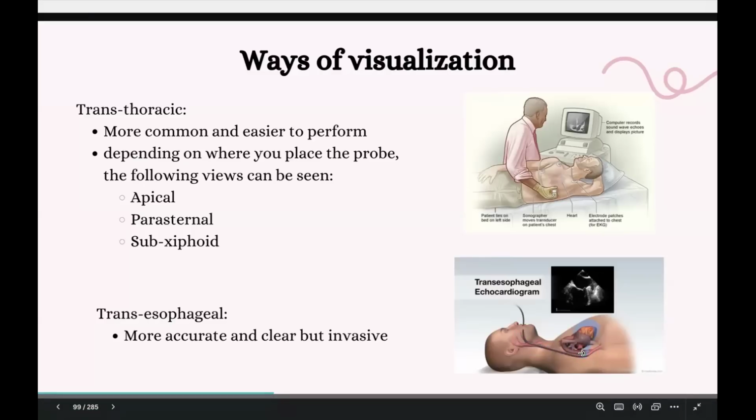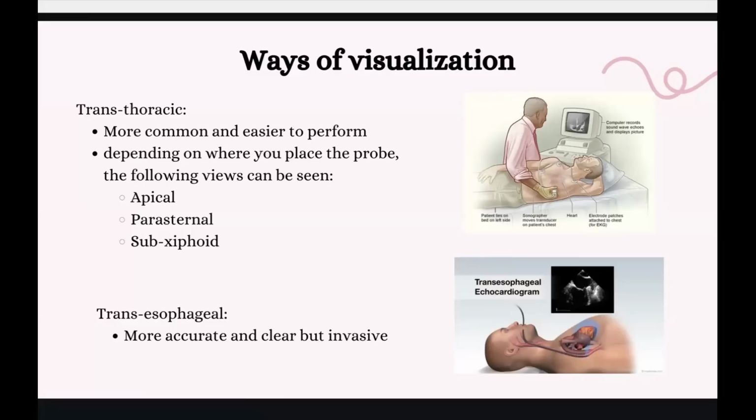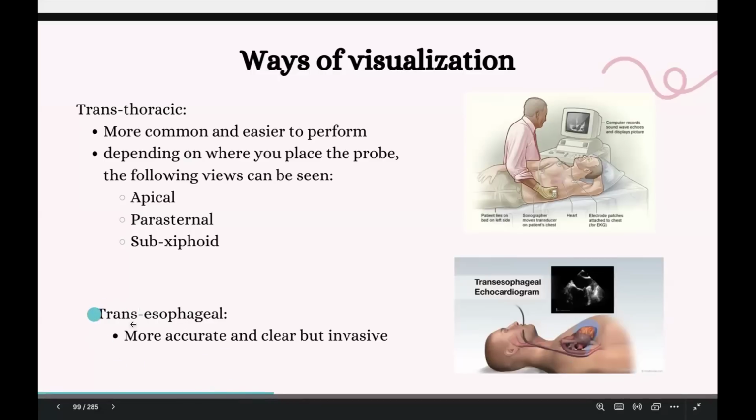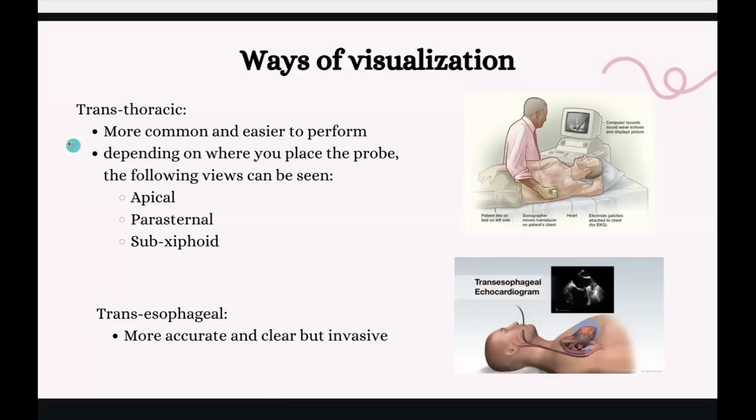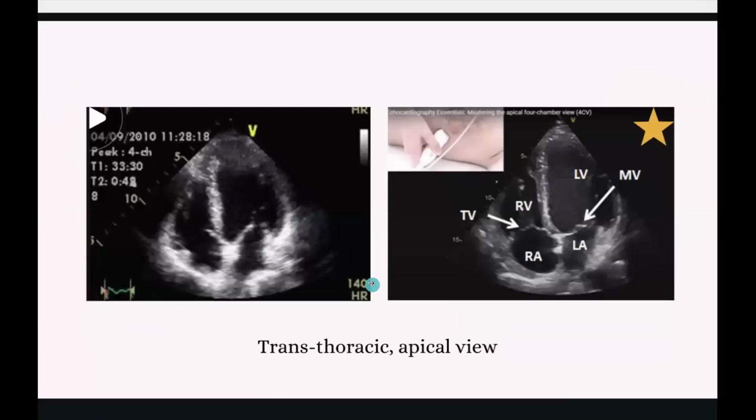Because the esophagus is directly behind the heart, this is a perfect view of the heart. It's very accurate and very sensitive for diagnosing valvular abnormalities. It's very good if you have a high indication to do the transesophageal echo. But if you just want to visualize the heart initially, you will most likely use a transthoracic approach. That's the one you did in lab as well. So this is the ultrasound that you have in the lab.